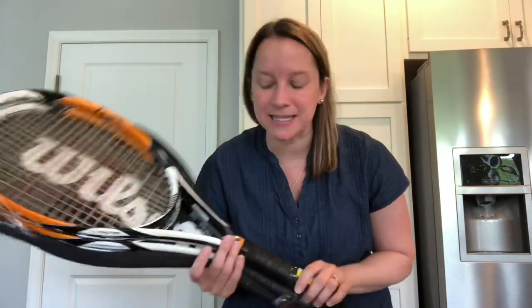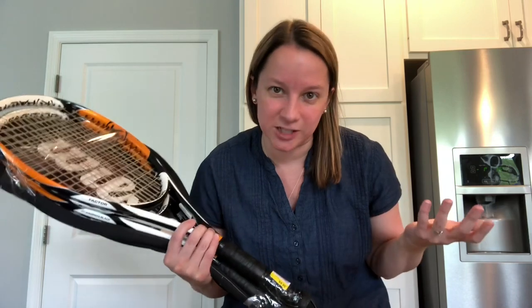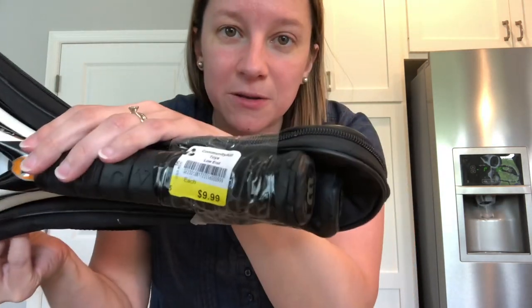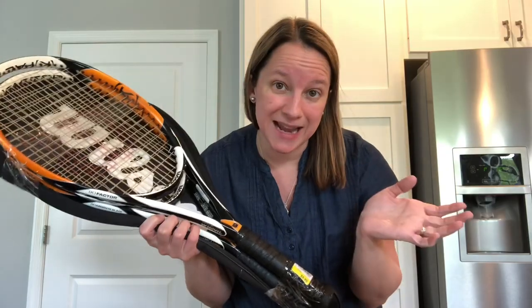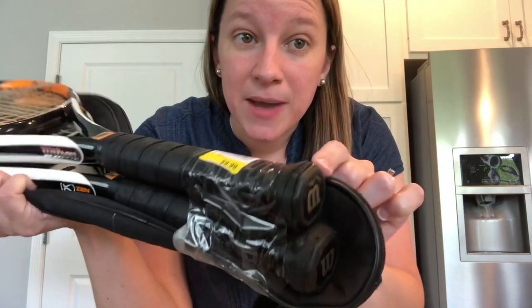My husband was there with me today and he found one thing he wants me to sell for him: tennis rackets. I don't normally look at these — this is more his line. He likes the tchotchkes, antiques, and sporting equipment. It's a set of two Wilson rackets with a bag, and it was 50% off so only $5. He found one comp for one racket that sold for $40, so I'm hoping we can get $80 to $100 for these. They're in really great condition — some of the wrap needs to be redone, but that's about it.